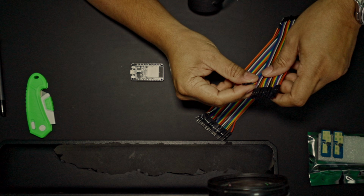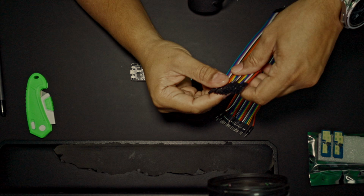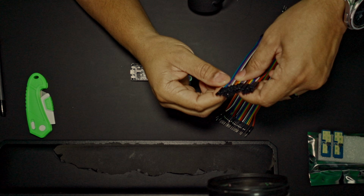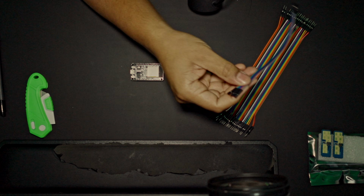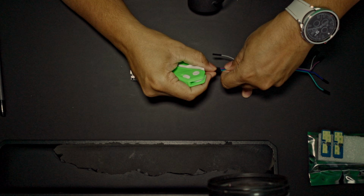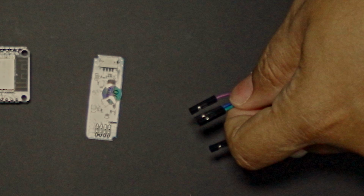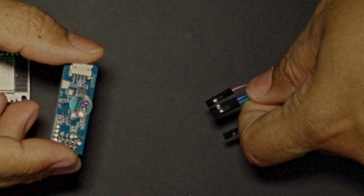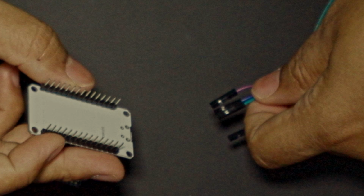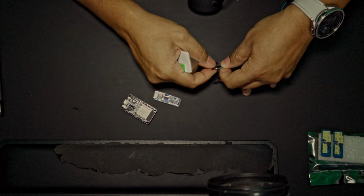So this is the DuPont cable pack that comes with males and females. We need the females and we need 4 cables. So I'm just going to go ahead here and take out 4 cables. Now what we want to do is on this side of the cable we want to take out these black connectors, because the LD2450, I think it's a micro or a mini DuPont cable connector. It's not full size like the ESP32 boards. Of course you don't have to do this if you get the mini DuPont cables.